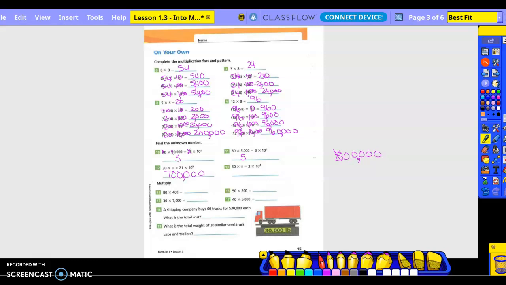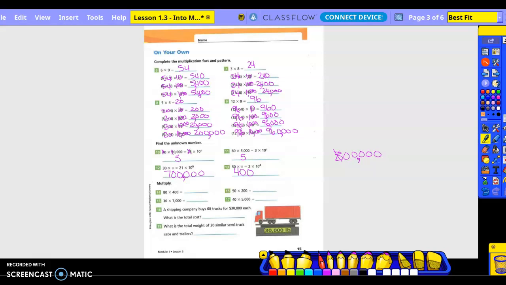All right, 50 times something gets us 2 times 10 to the 4th power. So what got us from the 5 to the 2? Because it could be 20, right? Okay, so 4. Okay, and then we already have 1 zero there, right? Okay, and then technically it'd be 4 times 5, which would get us 20, so that would knock off another 0. So how many zeros do I need to add? 2, because I got rid of 2, right? I got rid of 4 minus 2.